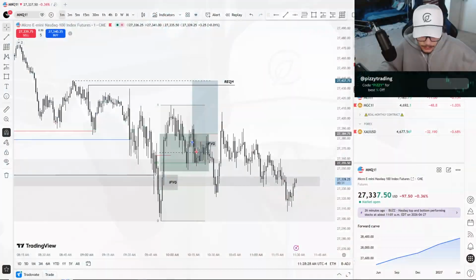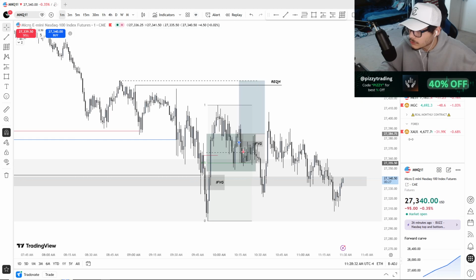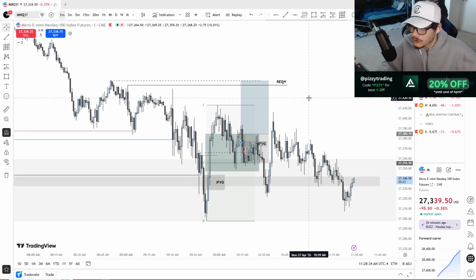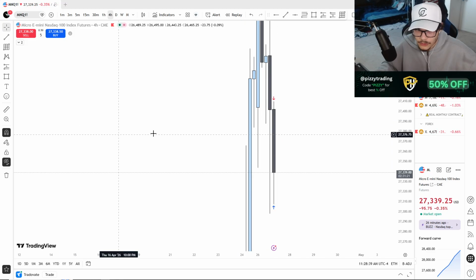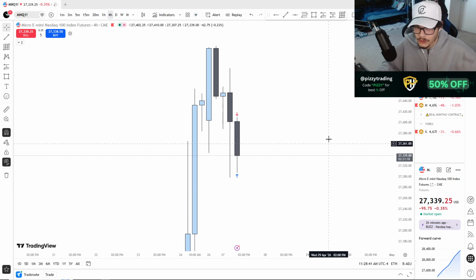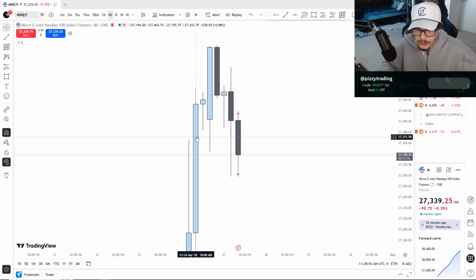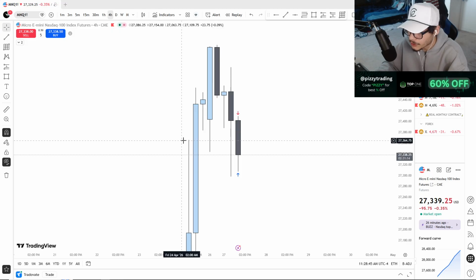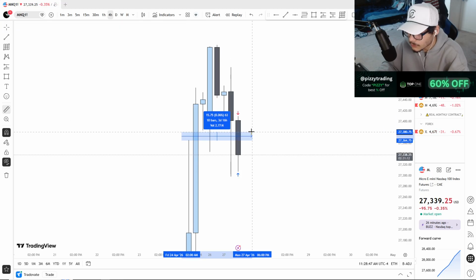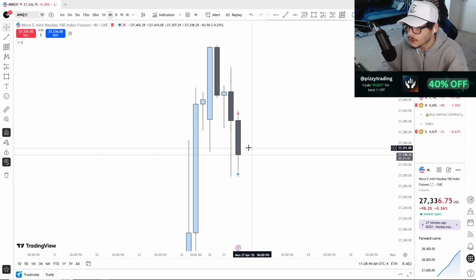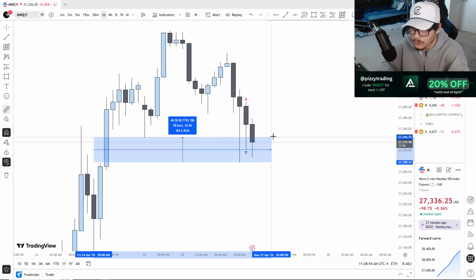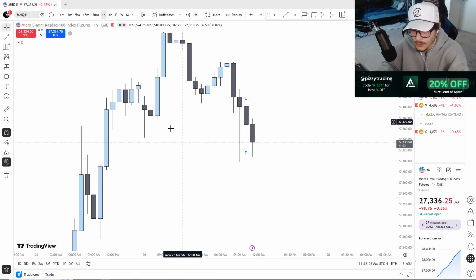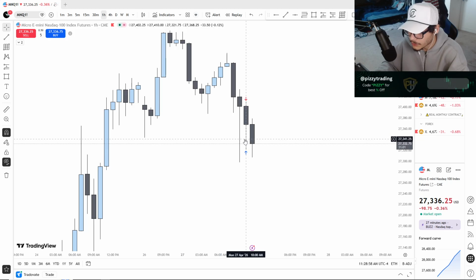So, hopping into the chart. Let me pull this over here so we get more room to work with. Looking at the chart, let's come into the higher time frame real quick. Let's get rid of all the drawings. What do we see right here? A 4-hour gap that we've been delivering out of. Then drop down to the 1 hour. What do we see right here? A 1-hour FVG that we are bouncing here, bouncing here.